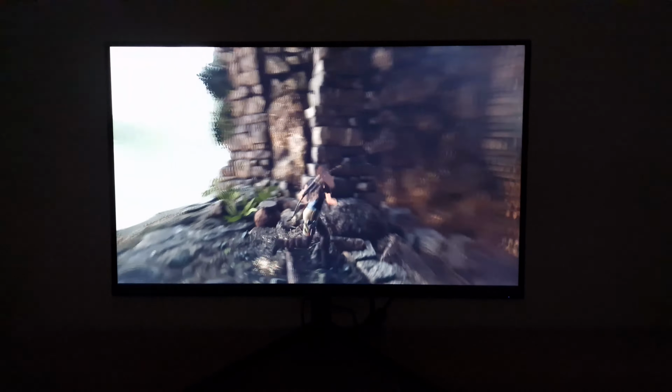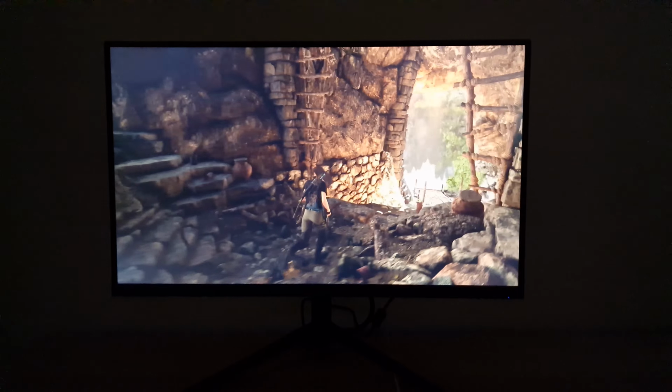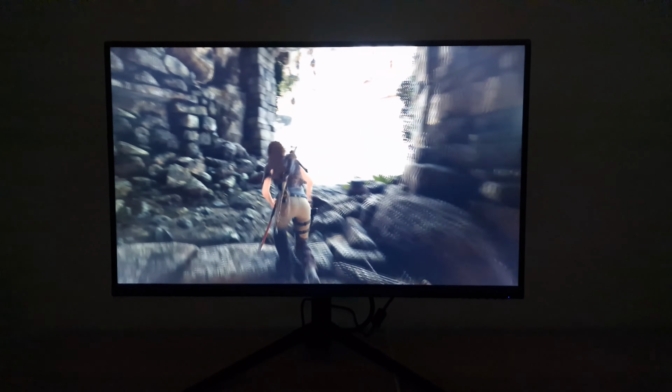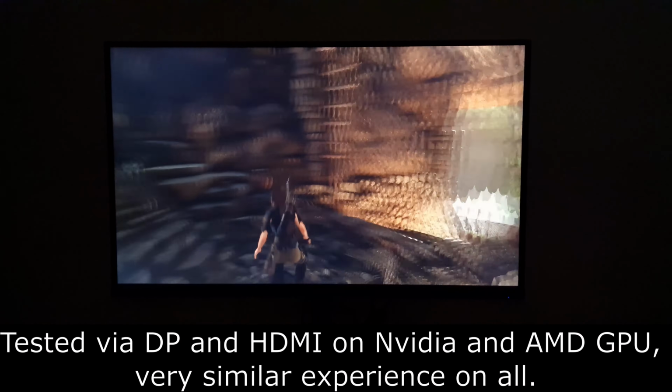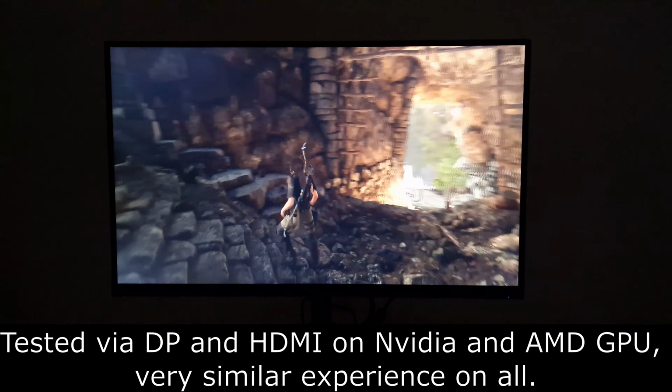I'm on Shadow of the Tomb Raider. I'm running the game in HDR. This monitor only has a very basic HDR performance. I'm using an RTX 3090 hooked up by DisplayPort at the moment, just for reference, but I tested various different inputs and GPUs, and you can see more about that in the written review.